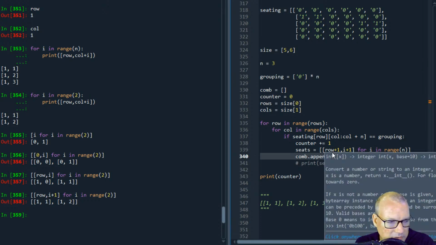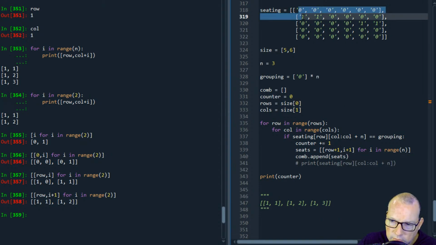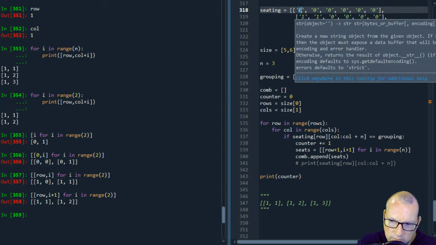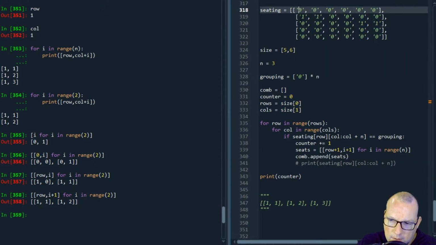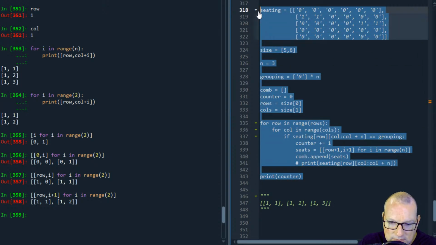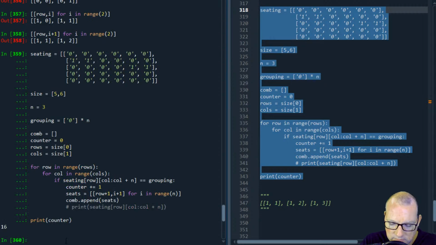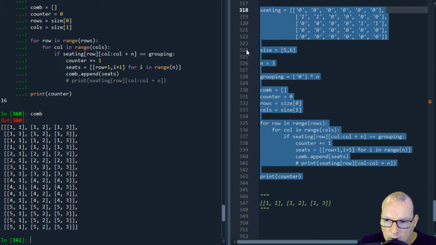So the plus 1 is handling going from our programming 0 based index to our 1 of what the user will care about. User goes, well, this is seat 1. I'm not going to go to seat 0. You're stupid. Well, Python had to make a decision and go from there. So now let's run this and see what happens. So now combo. All right, let's go through and do our test.